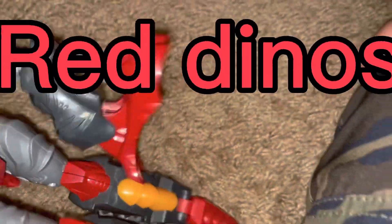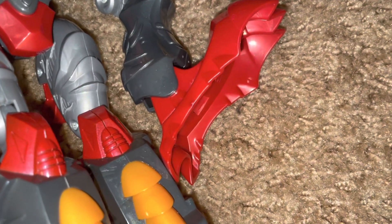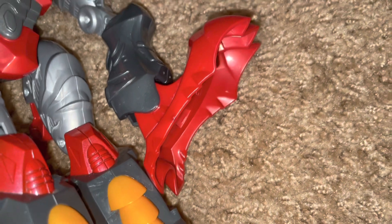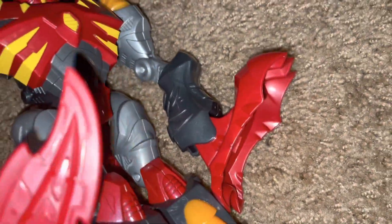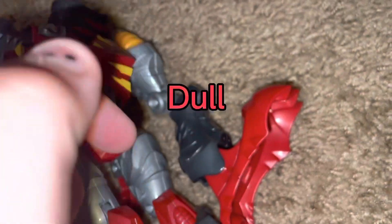My second one is this guy — I don't remember how to transform him and he's kind of off-brand, so not an official Transformer. All I remember is he transforms into a T-Rex. A story I have with this guy is he came with a sword. Look — this is the exact sword, and somehow this dull thing — I figured out how to cut through carpet with it.